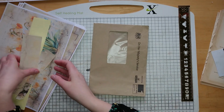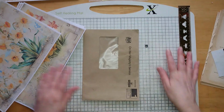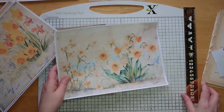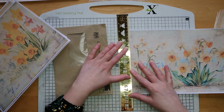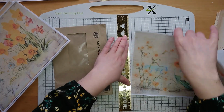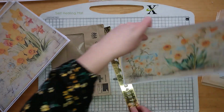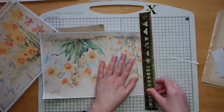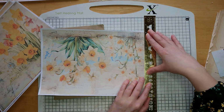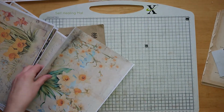Okay, so let's start collaging. These were some scraps left over. I've got a bit of yellow paper. I like this, and I think that would be nice down there. So let's take off the white edge. Oops, that didn't go very well, did it? Still didn't. It's because I'm doing it the opposite way. Let's just turn the page around. I've got much more control when I'm holding down with the right, tearing with the left. I don't know why. There we go. Chuck that in the rubbish.